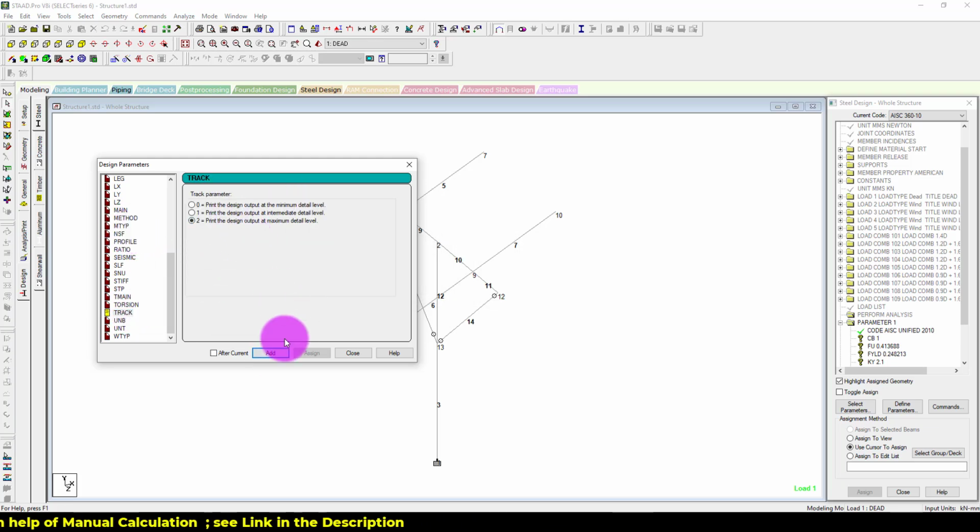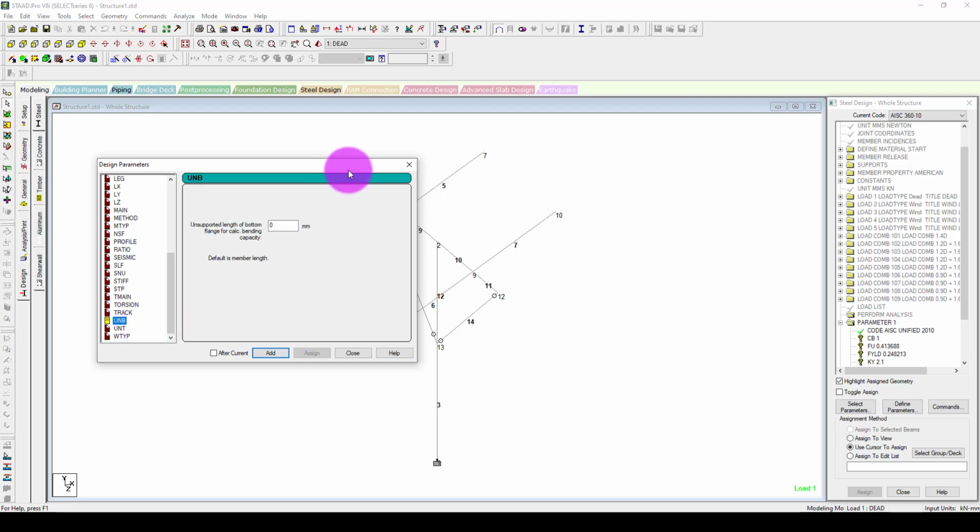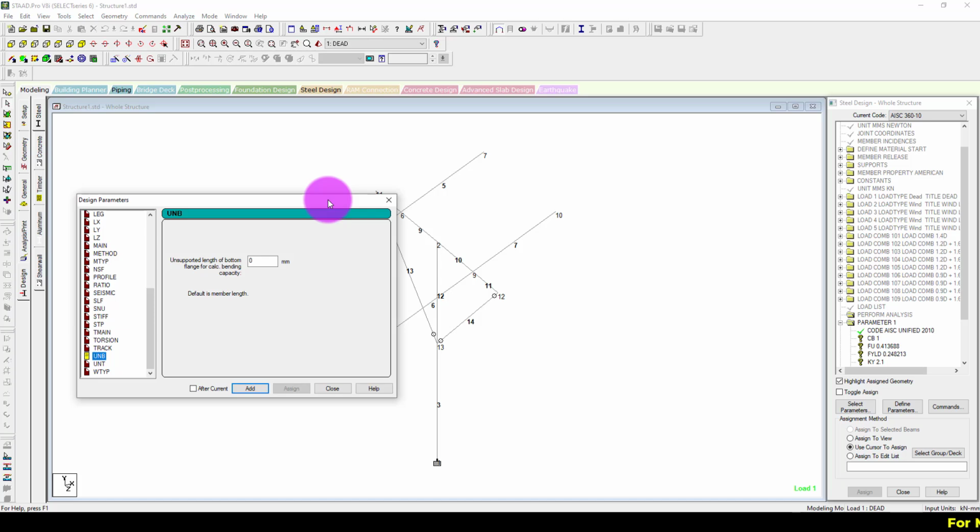Track 2 for detailed calculations, UNB and UNT. So UNB and UNT are the lateral torsional length parameters, LB.